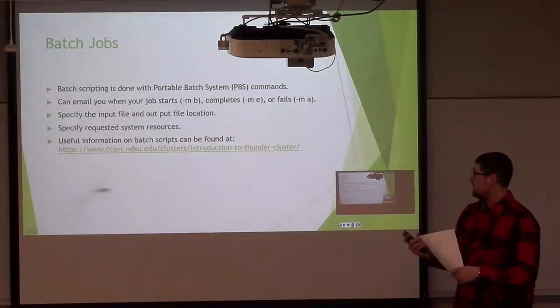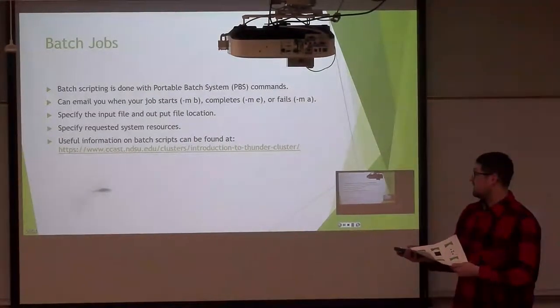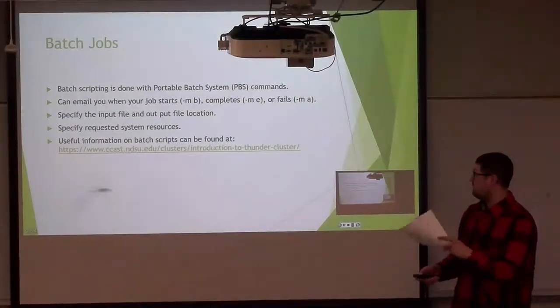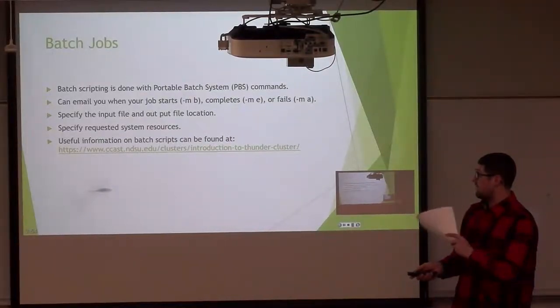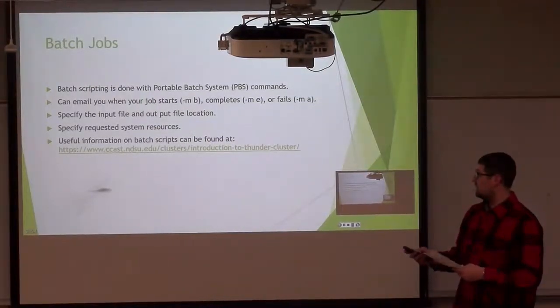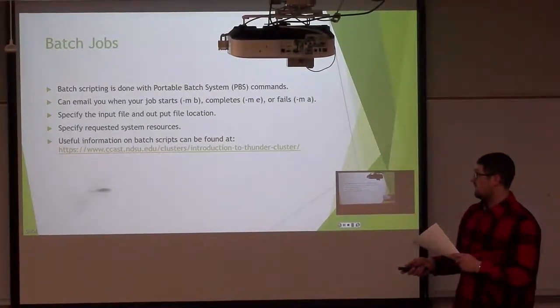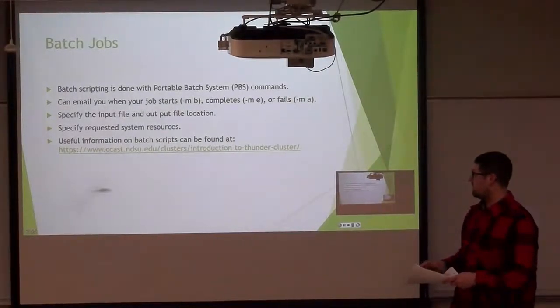So the batch scripting is done with an open source variant of the PBS software. PBS is a portable batch system. All your commands will be PBS in the actual script file itself, if I remember correctly. One of the advantages of this is it can email you when your job starts, when your job's completed, and if it errors out. So you can also specify the input, the output file locations, and specify what kind of resources you'd like to have utilized for the job you're trying to run.